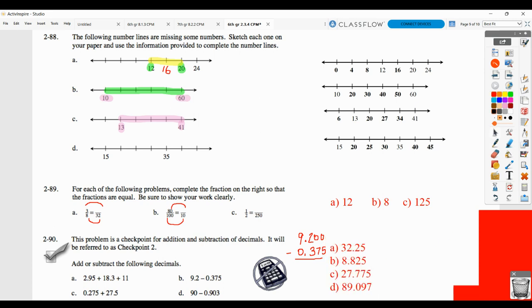So I will show you the answers, but again, you need to show all of your work for those if you want credit for those. Same thing here, 90 would be changed to 90.000, 90 and 0 thousandths, so you can show your regrouping.